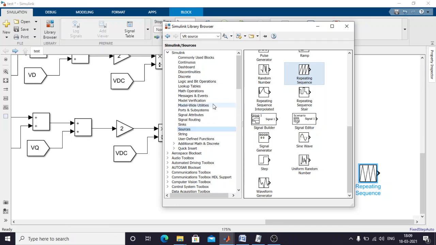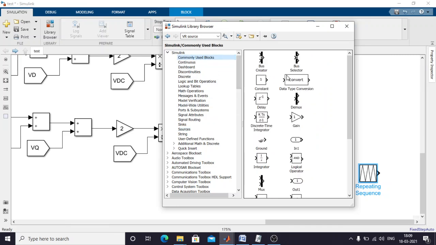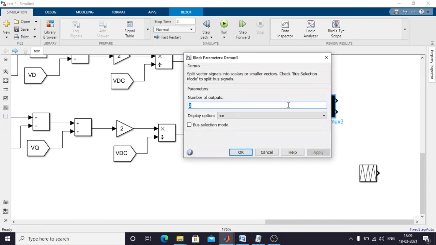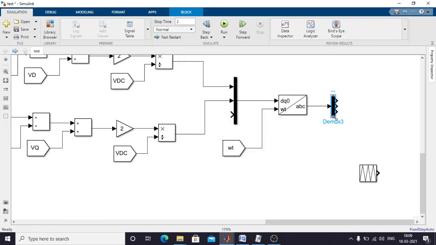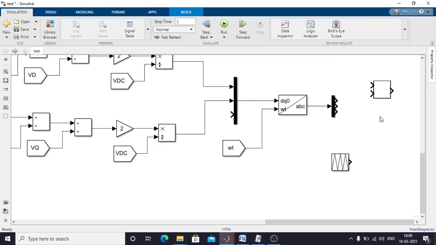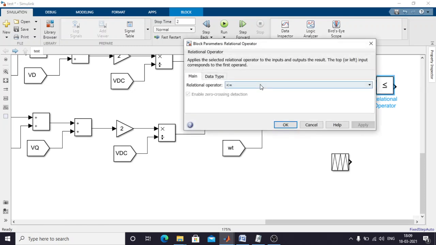Here I'm going to use a Demux. There are three outputs from that Demux, so I'm going to change it to 3. And next I'm going to compare these things. For that I'm going to use a relational operator here, which is the greater than or equal to symbol.